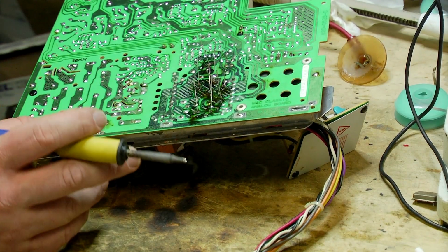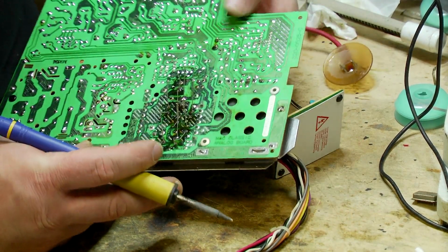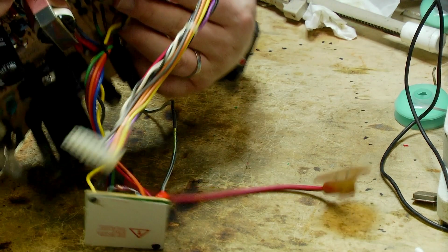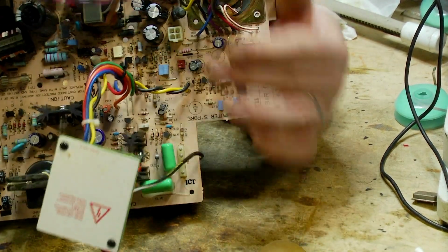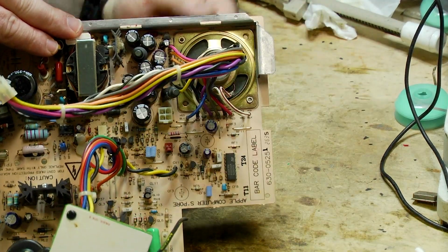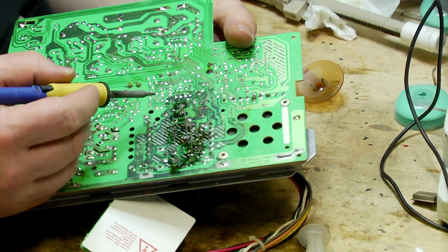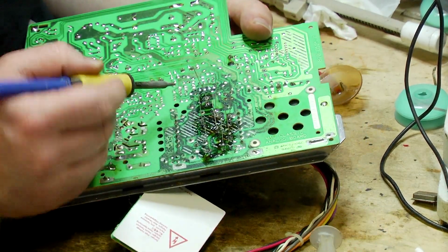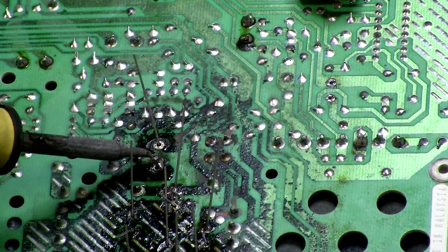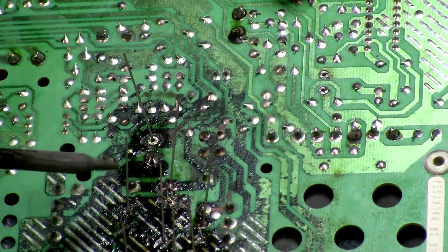Okay, so then one at a time, I'm basically going to just put my hand underneath here like this. I'll just, one at a time, push down on the capacitor while I melt the solder on the other side. And so it will then just allow me to make sure that that's flush. Okay, so that's flush. Let's go to this one.